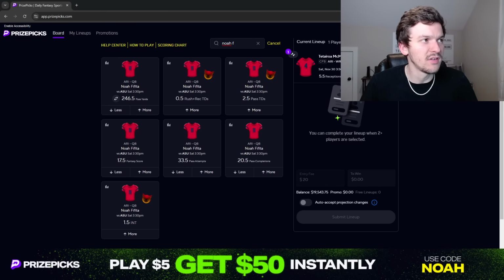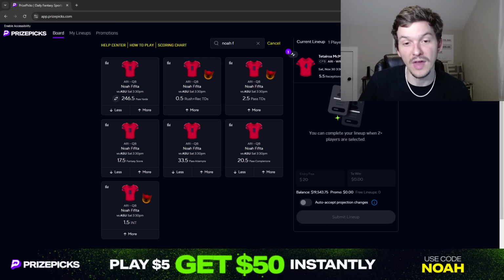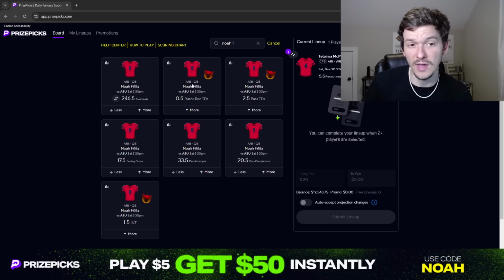And if you look at games this season where Noah Fafita has thrown the ball over 30 times, Tet McMillan has had 10 receptions. He has had 11 receptions, 6 receptions, 8 receptions, 5, and then 10, 6, and 6, and 9. So all but one game this season where Noah Fafita has had at least 30 pass attempts, Tet McMillan has had 6 receptions in those games. The one game he didn't was the BYU game. Noah Fafita did have 52 pass attempts against BYU. McMillan had 5 receptions. But every other game this season where Fafita has had at least 30 pass attempts, McMillan has had 6 receptions in those games.